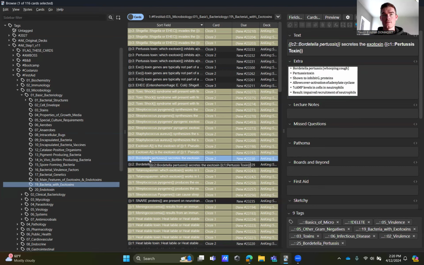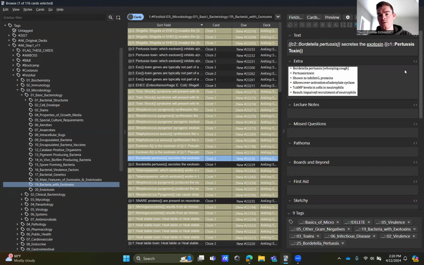And the reason, so the cards themselves might seem awfully specific, like Bordetella pertussis secretes the exotoxin pertussis toxin. But when I'm going to be doing this card, I'm going to be remembering this relationship, but then also seeing that it increases cyclic AMP levels in the neutrophils. And that was the key takeaway from the lecture slide, the increasing cyclic AMP levels and that in general in the GI area will result in like dysentery or diarrhea, depending on, I think it was diarrhea.